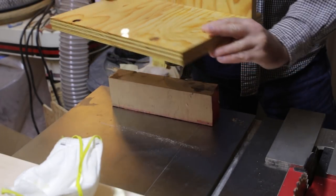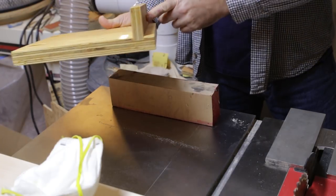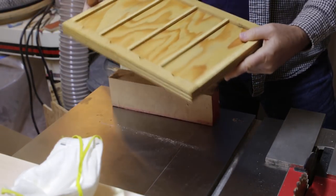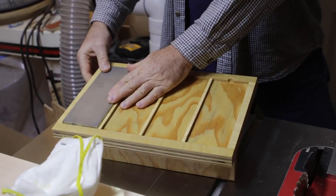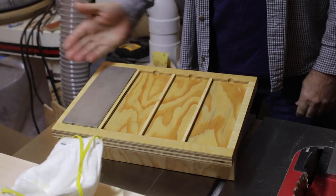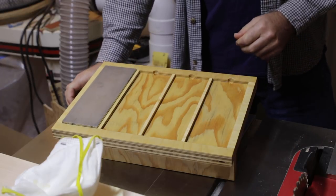The bottom is real simple with just a small dado to fit this piece in there, to fit in the leg vise and clamp that down when I'm using it. This will drop right in like that, and when I sharpen with that in the leg vise, it's not going to move around. It'll be nice and easy, and I'll be in order of the fineness of the grit.